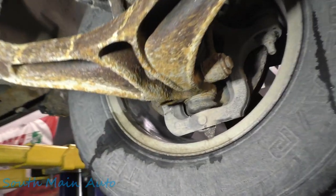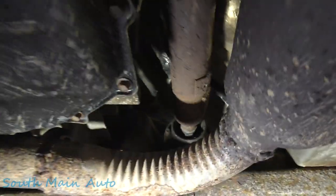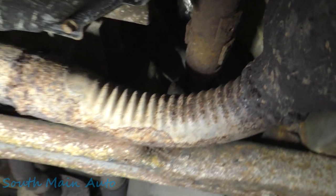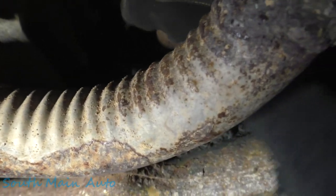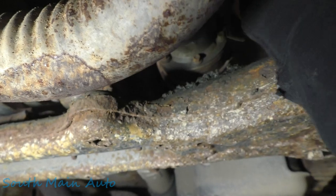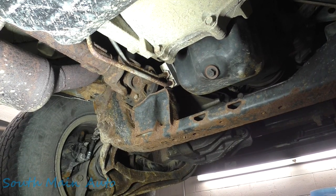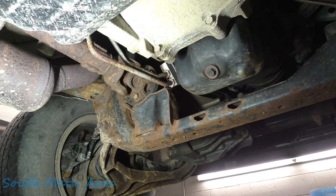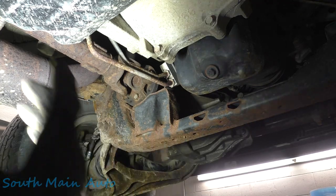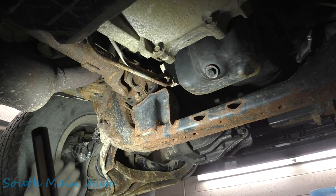I don't see anything immediate that looks like it's falling right off. I think she might be right though. I'm about to dry shift. I thought that was looking like it was sitting a little low in there. It's beat up and clunky, but I don't know if that's her noise. There's a little bit of a pinion seal leak. Front end is tight — no loose ball joints, tire on end, brake calipers — everything appears tight. The only anomaly I see is the front driveshaft: up on the CV portion, it's torn out.